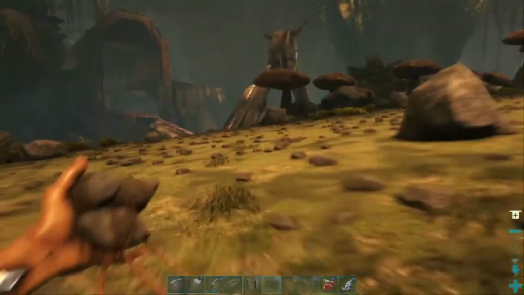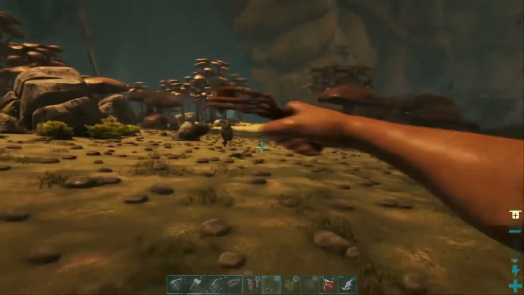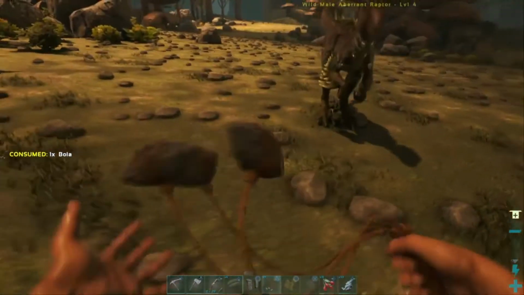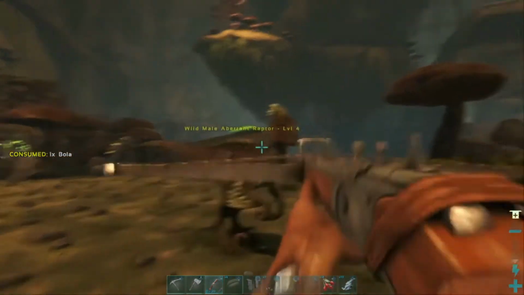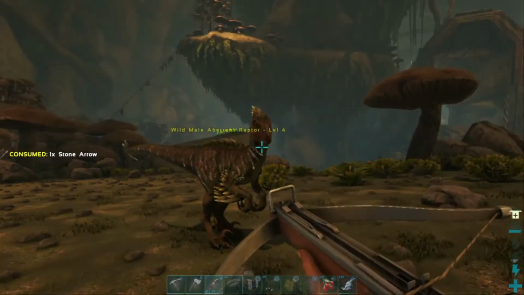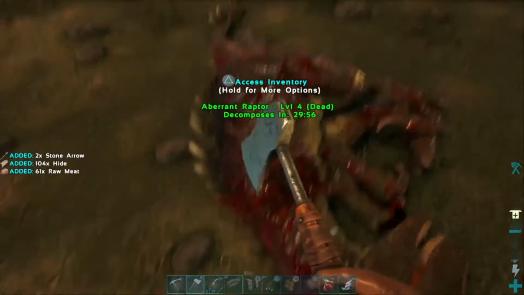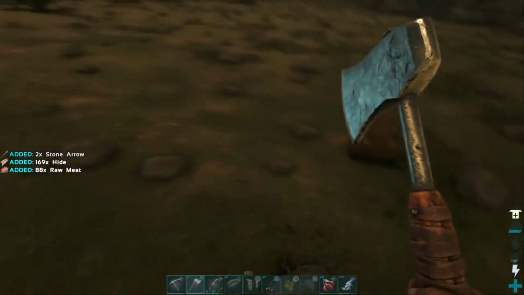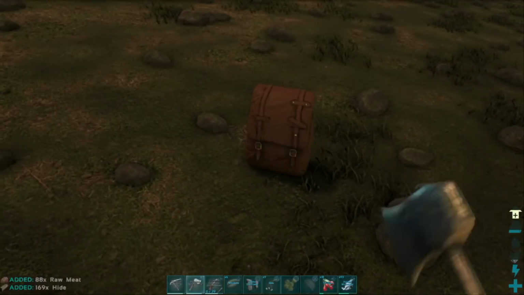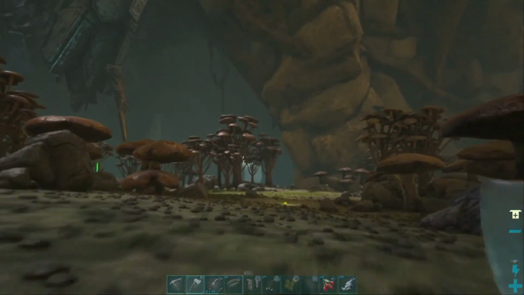Okay, I'm going to run forward. I'm going to try to bowl this guy. Okay, there we go. And he's just a level 4, so I want to kill him. If he was a good level, I might try to tame him, but he's not. Alright. Oh, and it's getting dark time.